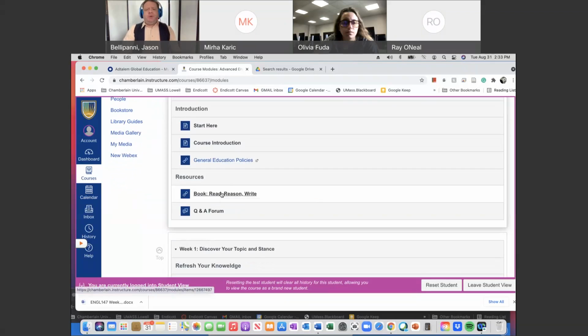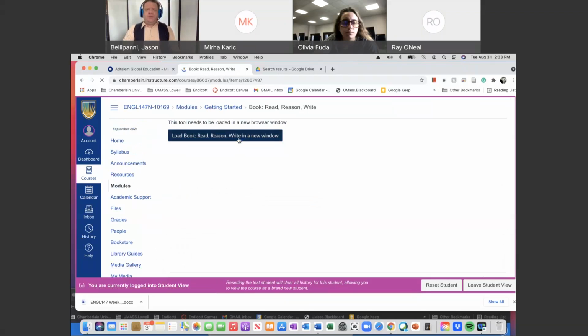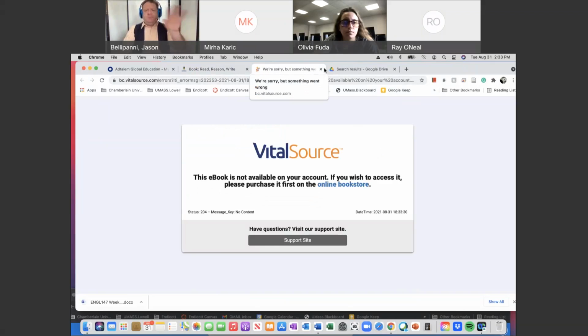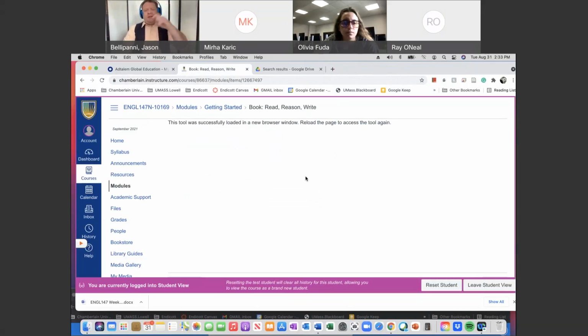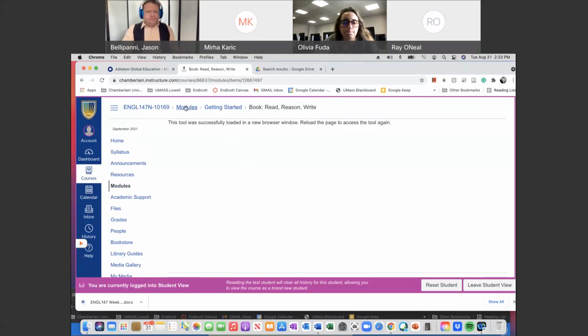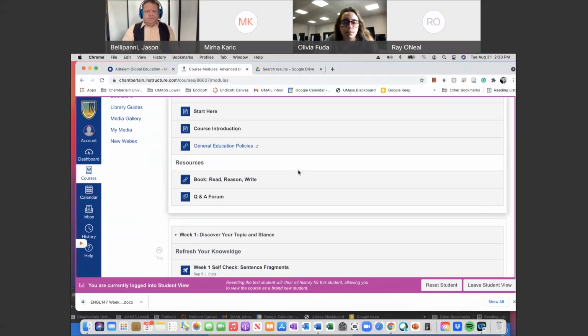And the other thing, the book: this is how I access the book. Except it won't let me because I'm in student mode. But if you click on it, it'll open up the book for you and you'll be able to go directly to the pages that are assigned. All the reading is out of the book, except for articles, like when you start to find research articles for the essay, which you'll also read, obviously. Okay, so there's the book.